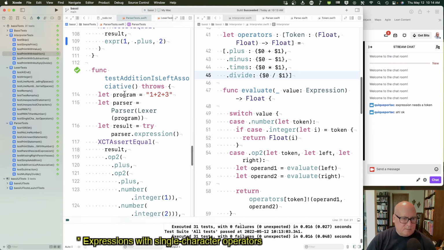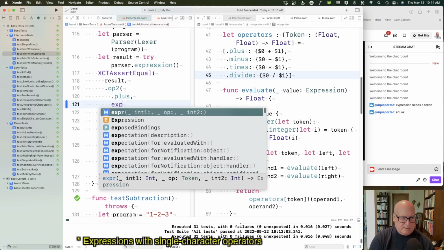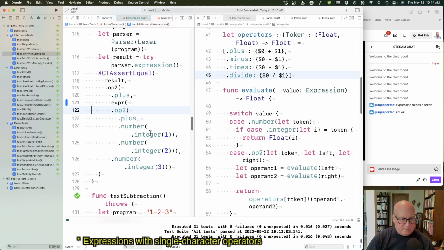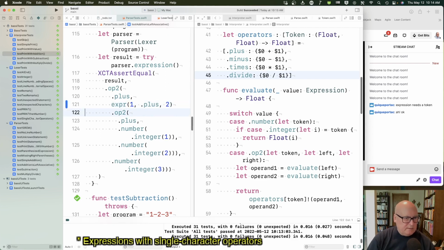Now this we can decide, but op2 plus etc. is really expr. What are the two values? 1, 2, 1 plus 2. That takes care of this much.